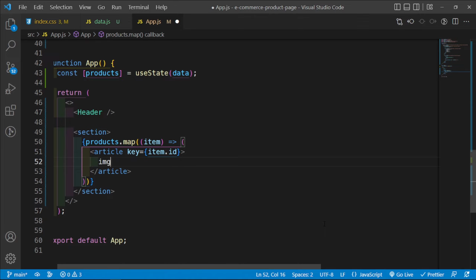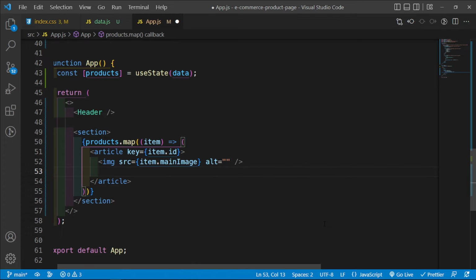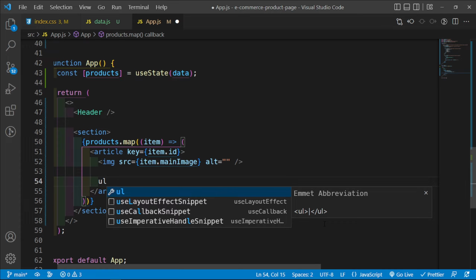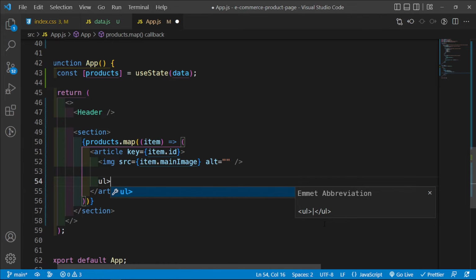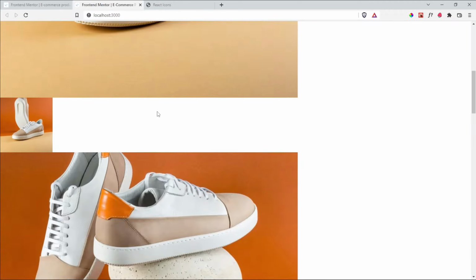On top of this we're going to have an image. This image is going to be item.image.mainImage. And then below this we're going to have another image, and you know what, not even another image but a UL. And you know what, I'm doing this wrongly, by the way. I have just realized that I'm doing this wrongly. So let me show you the wrong thing first, and then I'm going to show you how to correct it. So inside this UL we're going to have images, and then we're going to say item.thumbnail. And when I save this, then we're going to have all the images here.